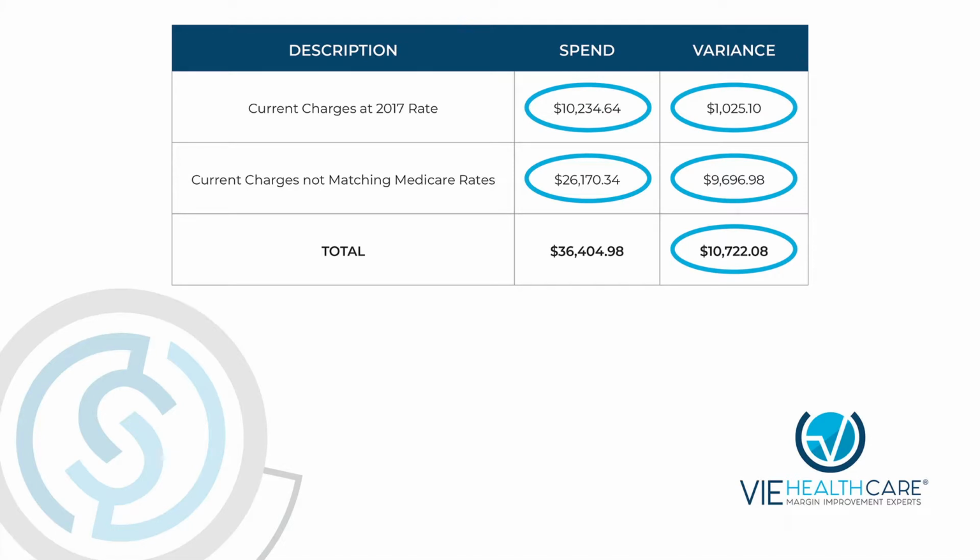We brought this to the attention of our client. We built a report out. We sent the report out to our client. The client had it for their use in supply chain to be able to send out the details back to the vendor, and we really, with the push of a button, they're able to say, this is wrong, please fix this. And immediately they were able to not overpay.